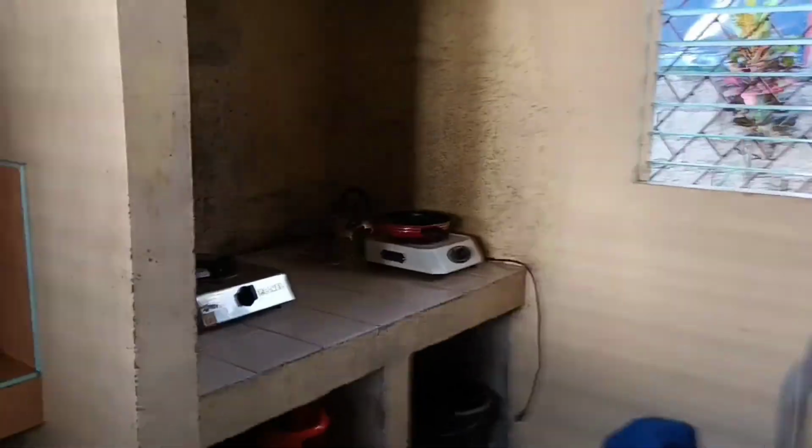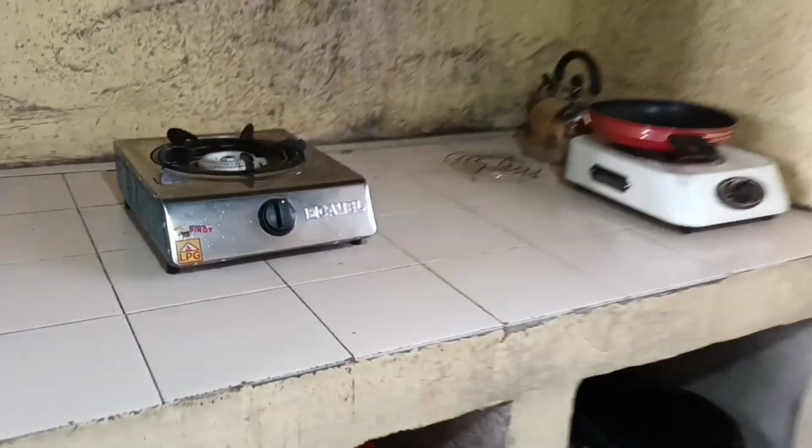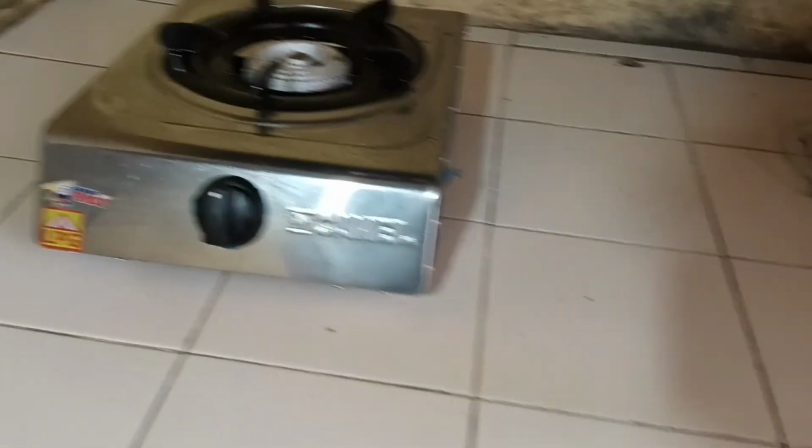And here is what's called the dirty kitchen. And the only lighting I have right now is this. Okay. There we go. So I'm going to have to do a little wiring and fix that up. So here is a cooking area, which actually has a flue. I don't know if you can see much of it. There you go. You can see it. So we could actually cook with wood here if we wanted to. But this has been tiled, so that's not going to happen.